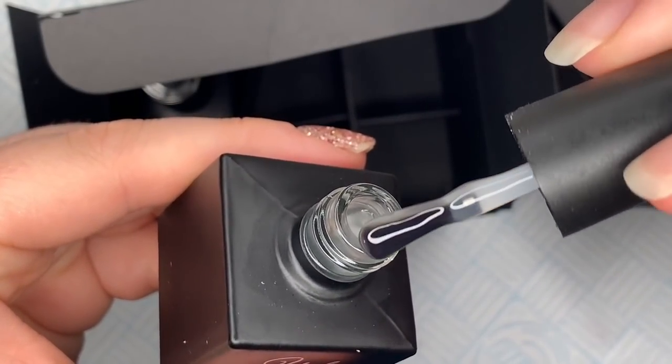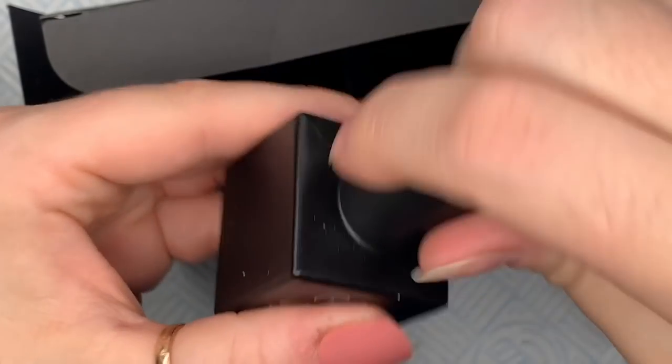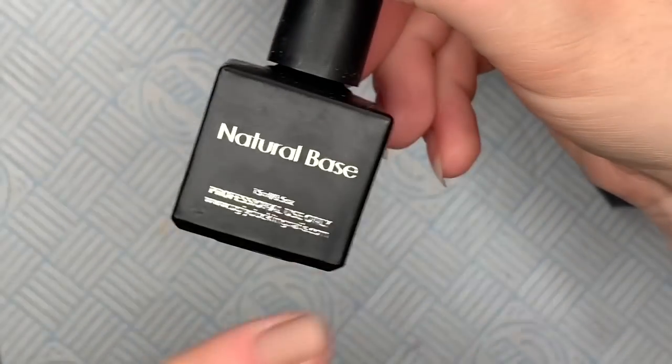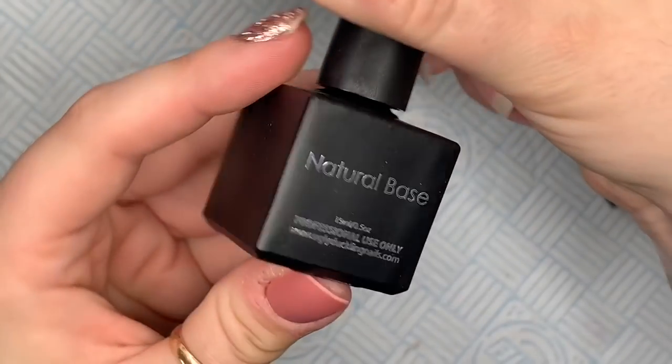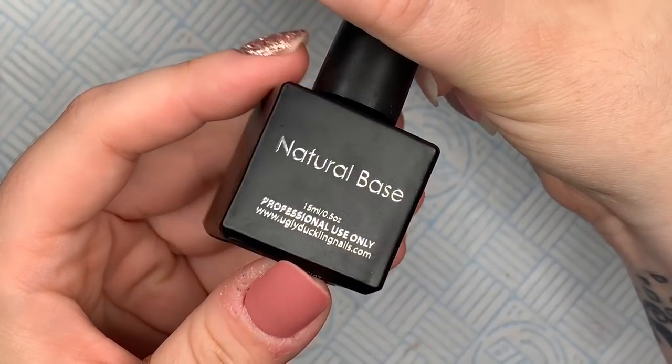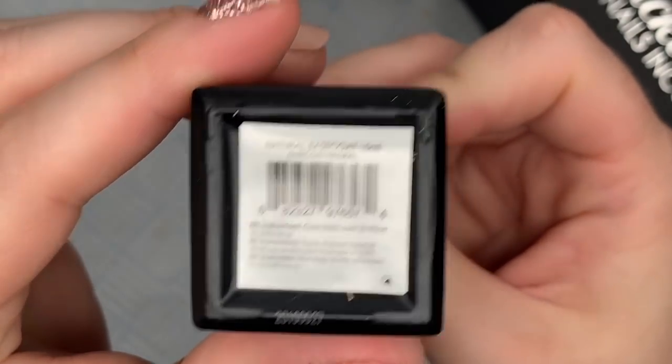I wanted to show you this as well, because some top coats have a clear consistency. This one has a cloudy one. I don't know what difference it makes, but I got a base coat as well. I thought I better get a base coat just in case. I actually use base coat quite a lot on my nails, like in my designs and stuff as well.